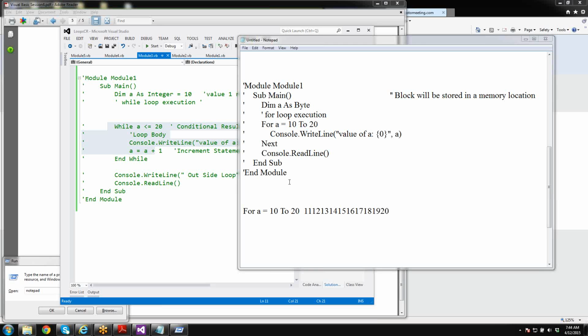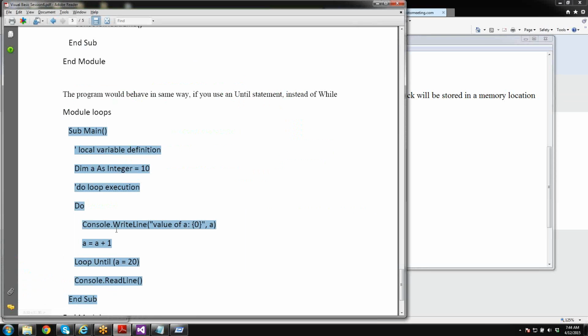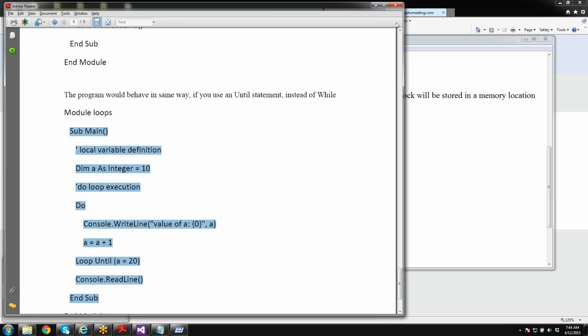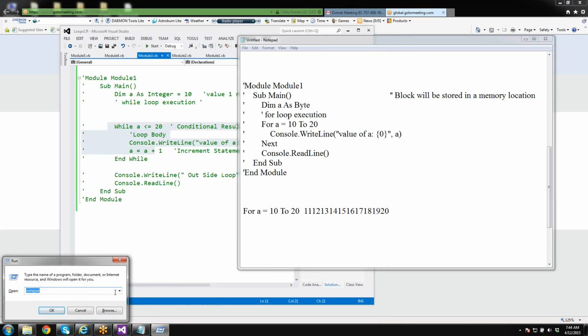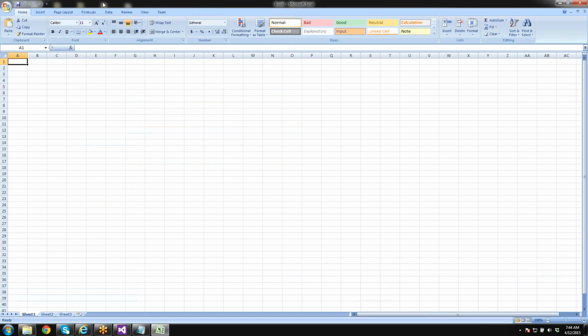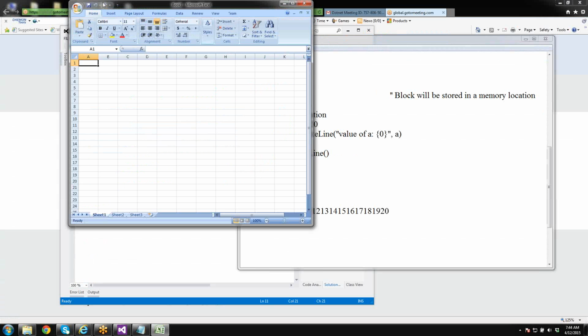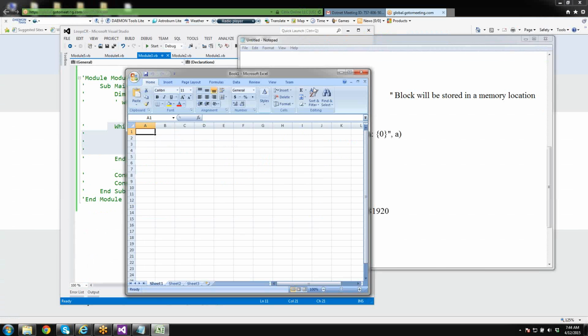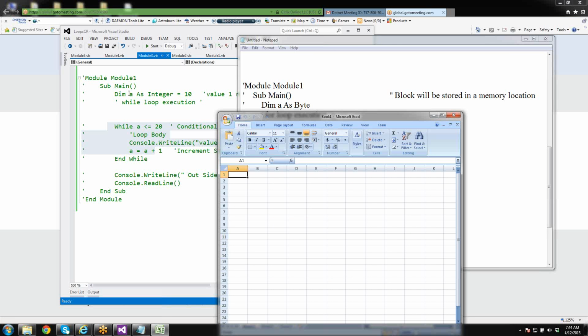Fine. Now this array concept I want to share with you. See, Mike, I want to declare some variables. To declare a variable, this is a statement generally we use. I want to have a variable A declared.